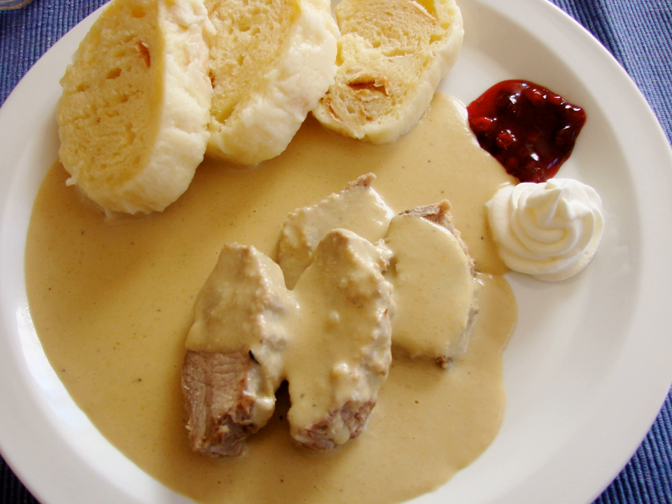Roast duck (pečená kachna) is served with bread or potato dumplings and braised red cabbage. Chicken in paprika sauce or hen in paprika sauce is chicken or hen stewed with onion, paprika and cream. Roast turkey with bacon is turkey larded with or wrapped in bacon, roasted with bacon and butter, though it is not very common. Fish, mostly trout (pstruh) and carp (kapr), is commonly eaten at Christmas. Many fish are imported, including sardines, salmon, tuna and anchovy. Crayfish used to be very common in rivers but are nowadays rarer and protected; prawns or lobsters are imported instead.